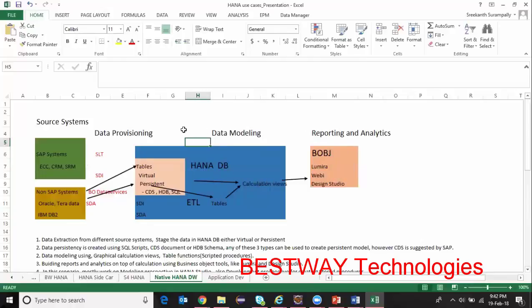Yeah, so this is the place where you actually see all kinds of different people currently, in data modeling. When you see a job description or project requirement for data modeling which talks about building calculation views, ETL procedures, BODS, SLT, that's native HANA modeling, and it could be an ABAP and HANA person, or a native HANA developer, or even a completely non-SAP person. Everyone is really coming into this particular use case, and the certification is all about this one.